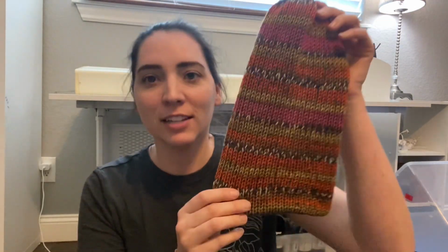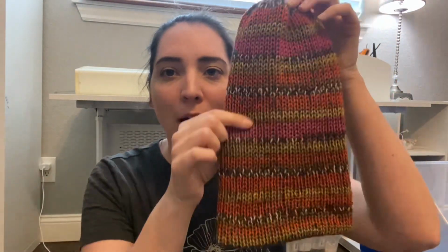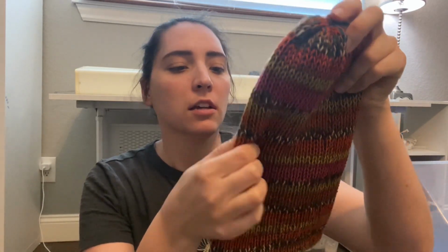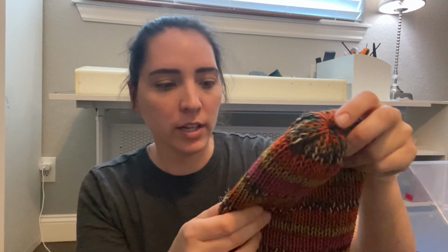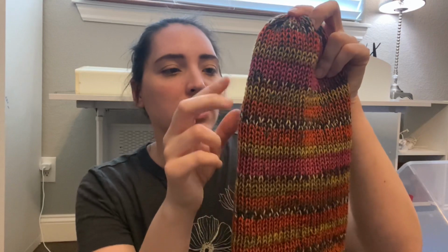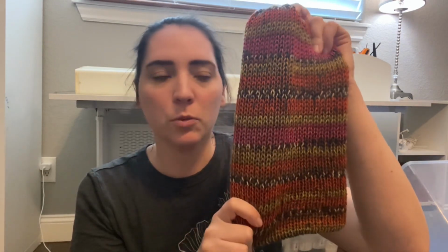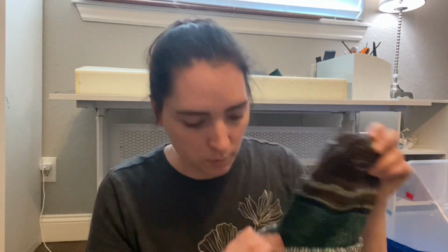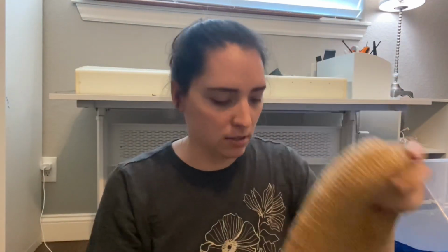So when I was looking for my tags, I found some more hats that fit in with my color theme. My original video had too much background noise, so I muted that video, and then I'm just going to talk over the video this way. And so this hat was made with 2 strands of yarn. The first strand was an acrylic yarn, and the second strand was a sock weight yarn. My second one was an acrylic and a sock weight yarn again, and it worked up into this toddler size hat. And then I had some basic color hats that also match the color theme that I'm doing.